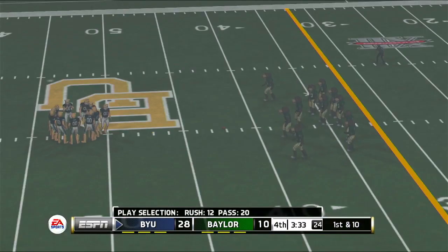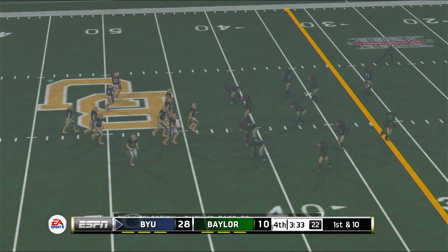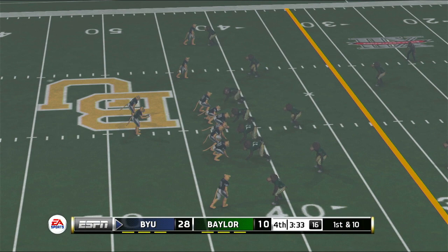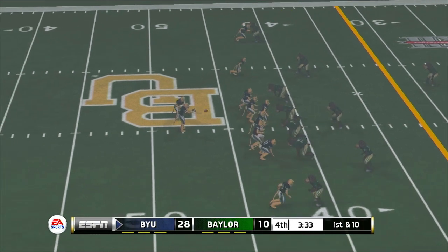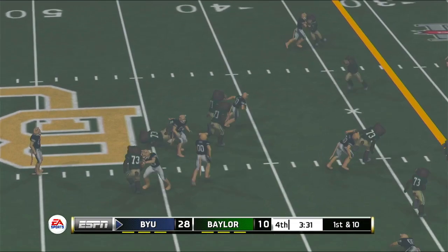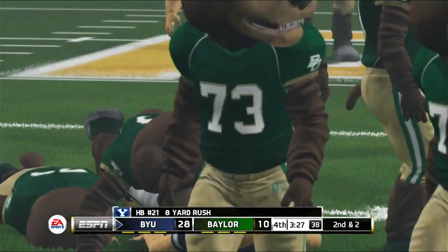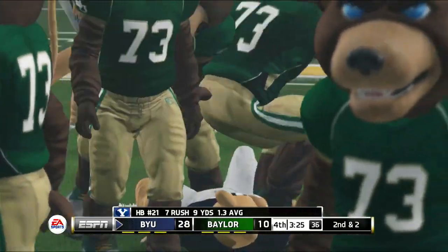Well, the offense heading back out onto the field after that kick, hoping to turn this drive into another touchdown. This offensive coordinator's got to be feeling so good about the execution that he's seeing from his quarterback and his wide receivers. Because, again, they put so much time in trying to put a plan together, and to be able to see that actually come into play makes you feel pretty good as a play caller.